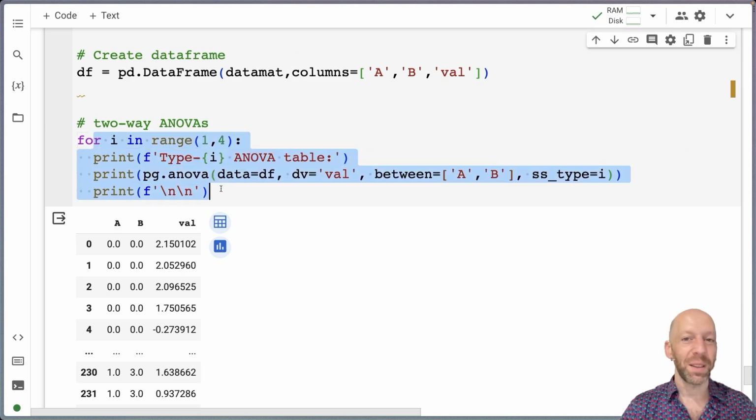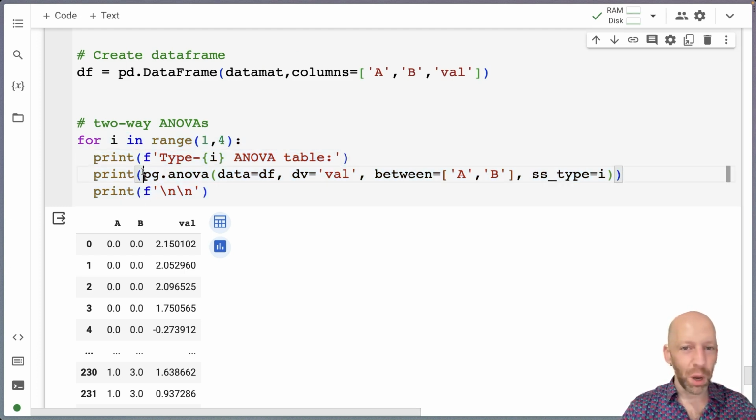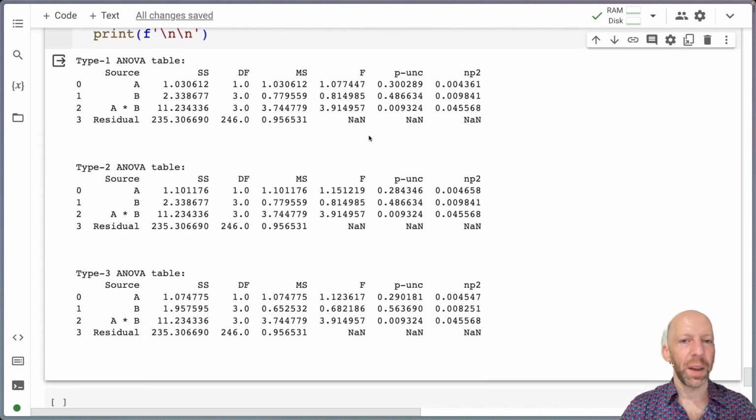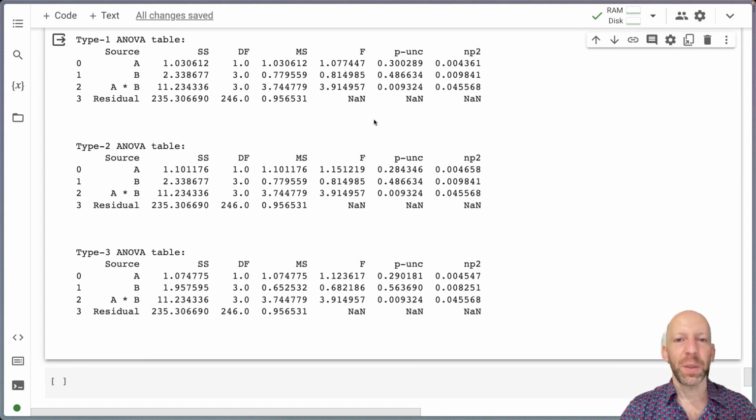Again, you can see I'm running 3 different ANOVAs in here without changing the data. So it's exactly the same data, exactly the same code, exactly the same models, except for the sum of squares type. So it's going to be either 1, 2, or 3. So here you see all 3 ANOVA types. And what you see is, so no main effects. The p-values of the main effects are all above 0.05.